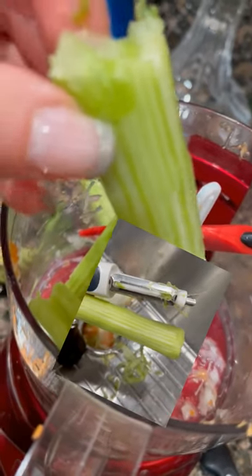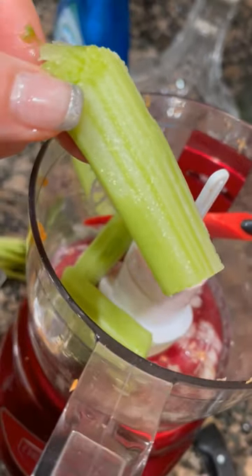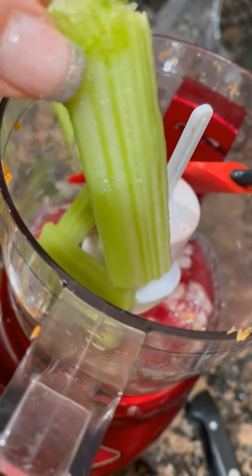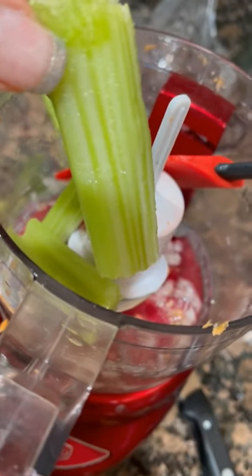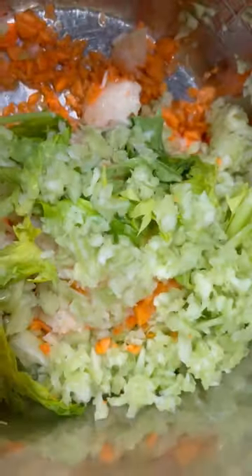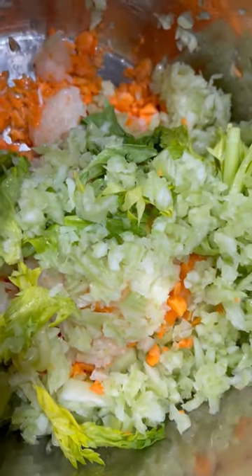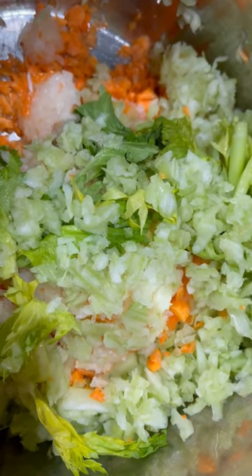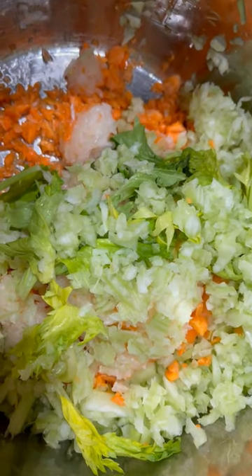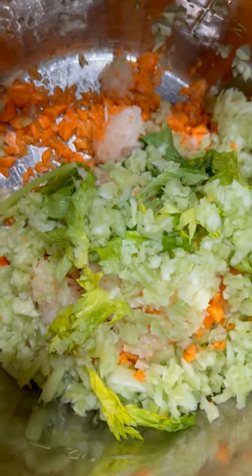I took one medium to larger onion, peeled it, and now we're going to chop it. You can see I deveined my celery — you can find out why I do that in another video. In this pot we have one medium onion, two cups of carrots diced, and two cups of celery diced, which was about eight celery sticks. Now I'm going to sweat these with a little bit of water and that drop of olive oil, letting them sauté until they get a little translucent. I'll also be adding in garlic.